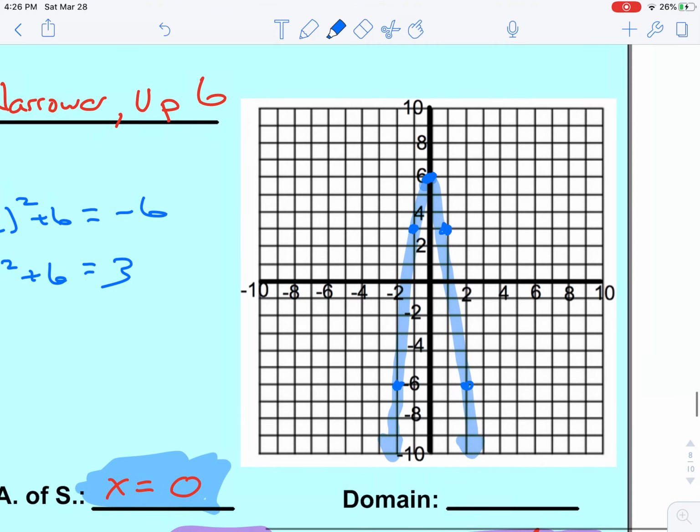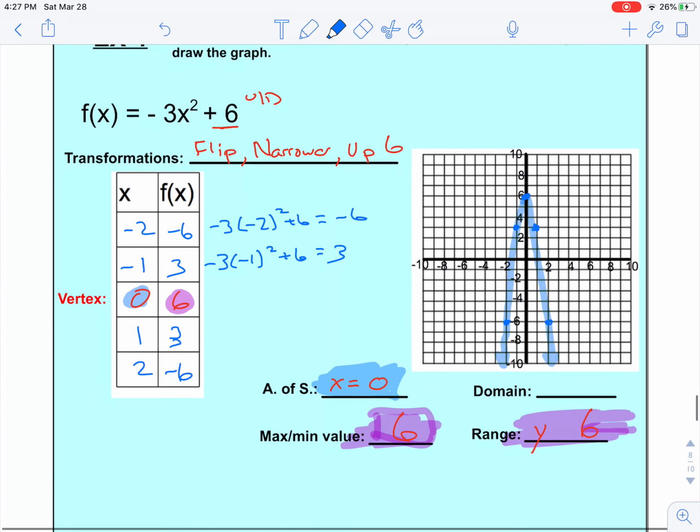And it's going to swing down on this side, come up and swing down again on this side. All right, so there is my parabola. It is narrower than our normal one, right? Normally, we go over 1, up 1, and if it was flipped, we'd go over 1, down 1, over 1, down 1, over 2, down 1, 2, 3, 4, over 2, down 1, 2, 3, 4. Normally, we'd be out here somewhere for our parent function, but we're narrower, right? Because the number itself is bigger than 1.